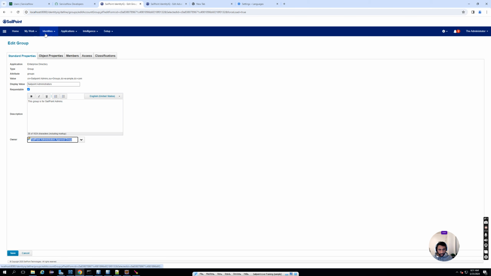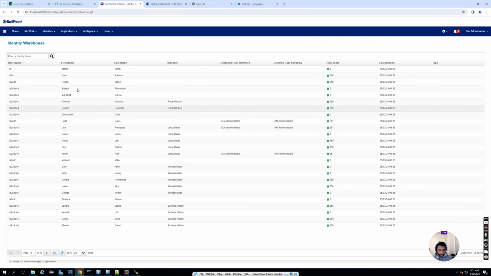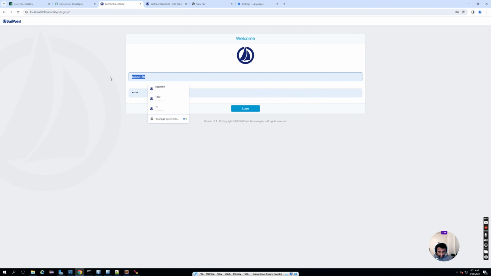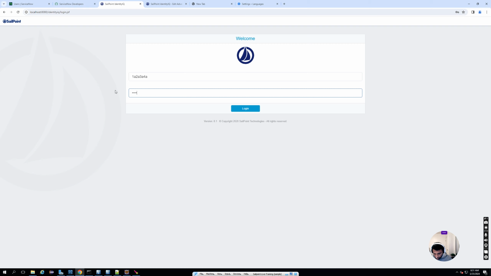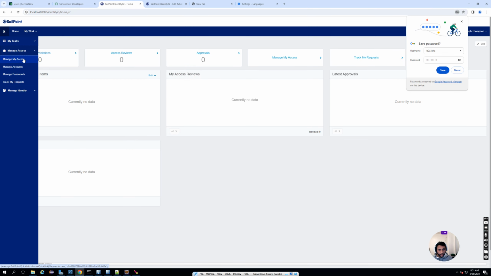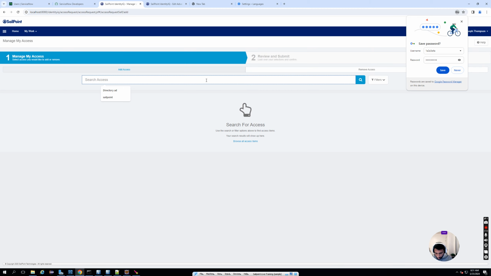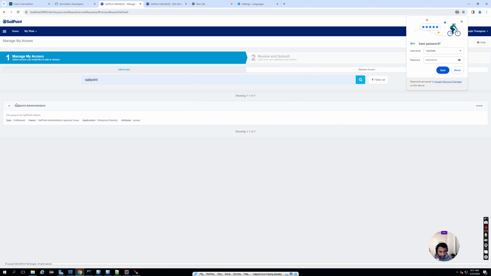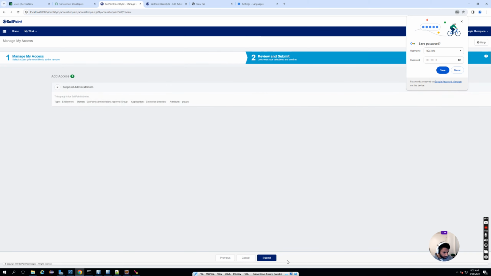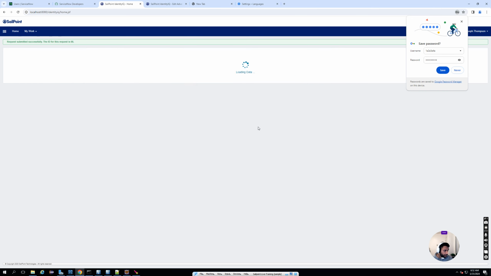So for example, let's go ahead and go to Identity Warehouse and pick a user. I'm gonna pick this user. If I log in with this user, and this user wants to get access to the SailPoint administrators group, I'm going to submit it.